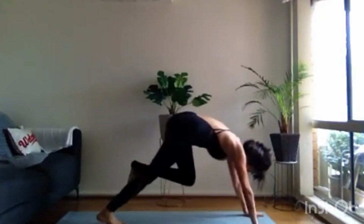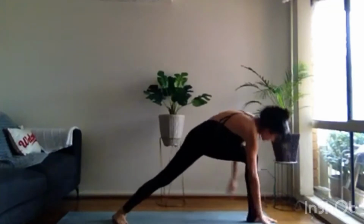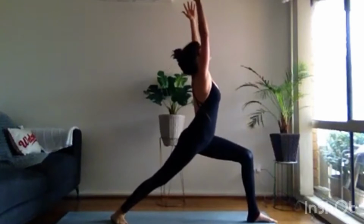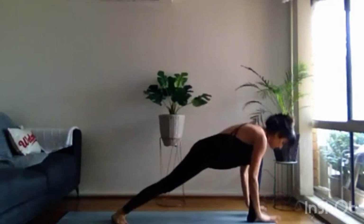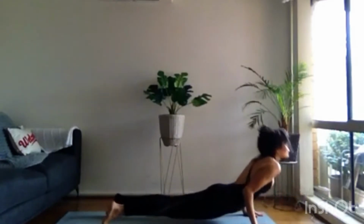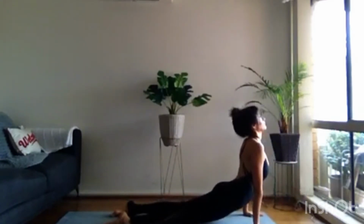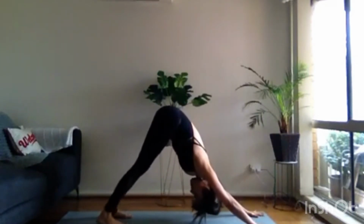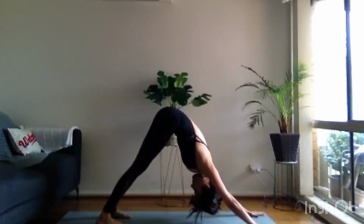Moving to the left side, left foot forward, warrior one variation, arms up. And moving through the vinyasa at your own pace, I'll let you take the pace yourself. Take your time, move gracefully. When you arrive at downward dog, five breaths.